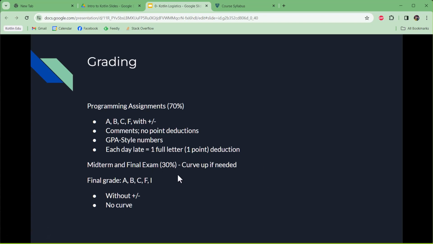Your final grade is going to be either A, B, C, F, or incomplete. Will not have a plus or minus. There was a lot of confusion when I first put pluses and minuses in this, especially when people were applying to a PhD program or when they're talking to the company who's reimbursing. A lot of times, like a company wouldn't know what to do with that plus or minus. So, if they had a B plus, they're like, well, that really counts as a B, so we're just going to count it as a B.